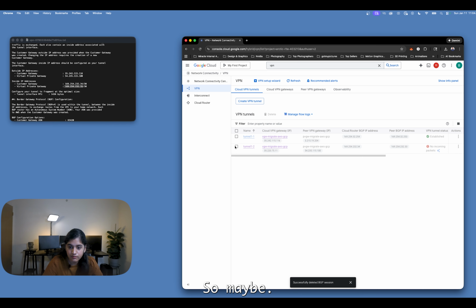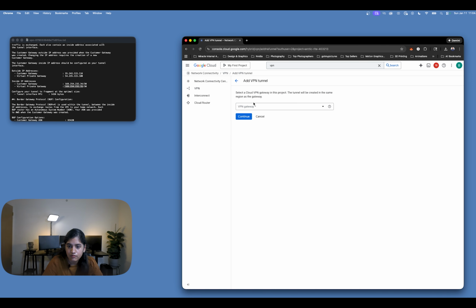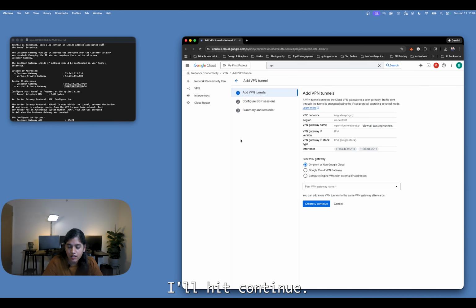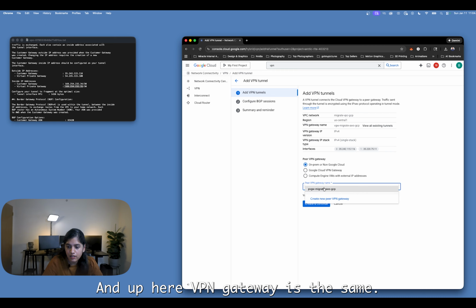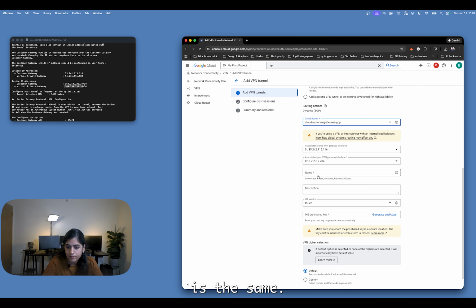So maybe I'll hit continue, and the peer VPN gateway is the same, cloud router is the same, and then this is the interface 0 and associated peer VPN is the same.